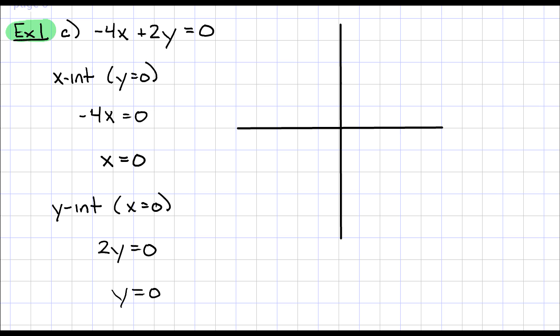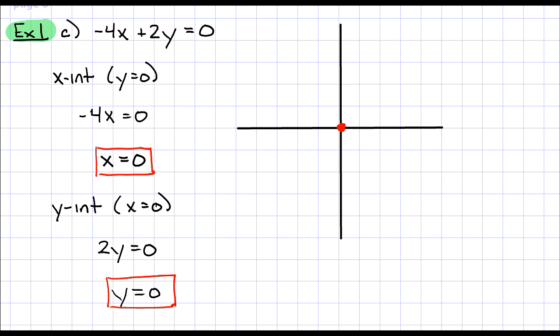So this is sort of strange, but my x and y intercepts are both 0. So let's see what happens when I plot those. Plotting the x-intercept at x equals 0 gives me this point. Setting the y-intercept at y equals 0 gives me that same point. So it looks like this line only has one intercept, and that's right at the origin. This is unfortunate because we need 2 points to sketch the graph of a line.